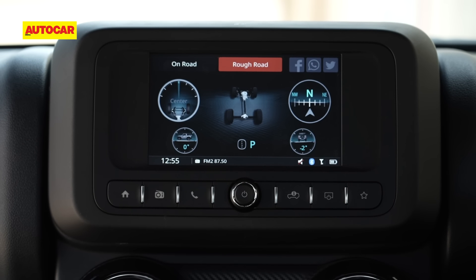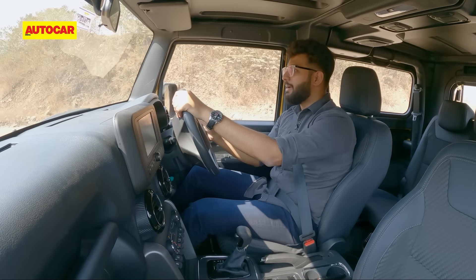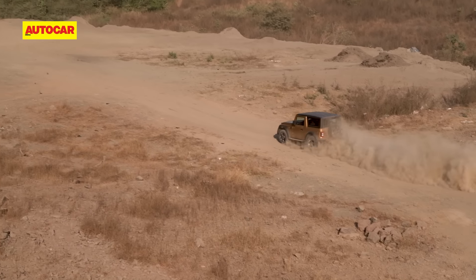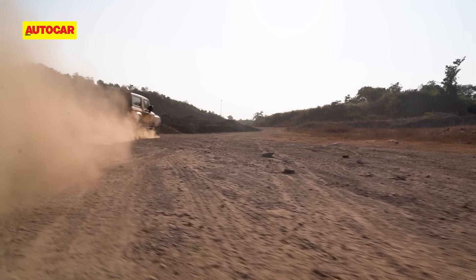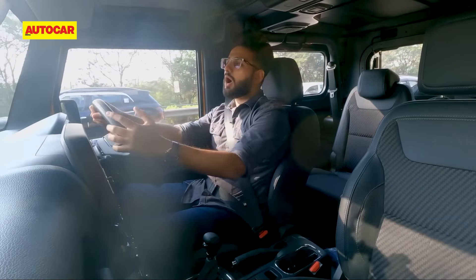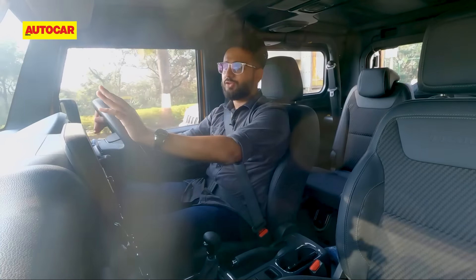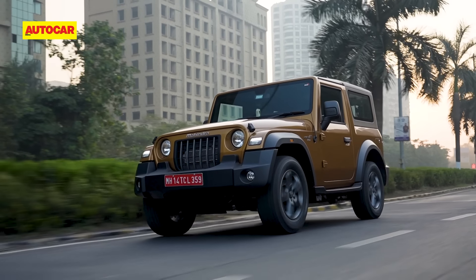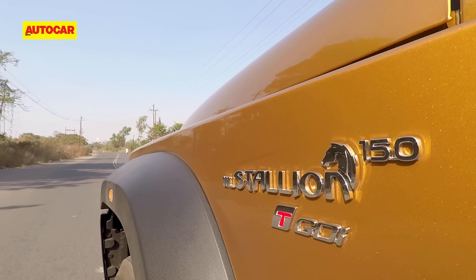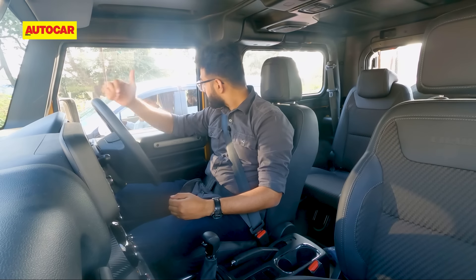What the Thar can't do wrong is off-roading, even without four-wheel drive. Even though this is a two-wheel drive variant, it still is a Thar at the end of the day, which means it can tackle a fair share of bad roads and a fair amount of off-roading as well. Unless you're on something really extreme that absolutely needs four-wheel low or high, this thing goes pretty much everywhere. These wide, chunky all-terrain tyres provide a good amount of grip. The engine calibration is also very good — you have a good amount of grunt at the low end of the rev range, so torque is available in plenty and that helps you get up very easily.